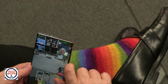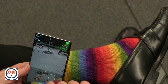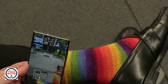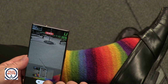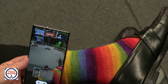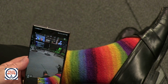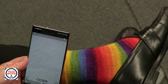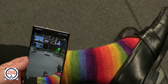Is it shooting them whenever you start recording? Like which lenses end up getting used? Oh, that's a good question. If I just record now, I guess I'll get all three. Yeah, is it going to get all three of those files? I think it's recording all three. I don't know. Let me switch back and forth and see what we got. I'm switching within the video. Let's see what we see if I play it back. Maybe if you used a special editing program, it could tell you. I don't know. That's a good question.